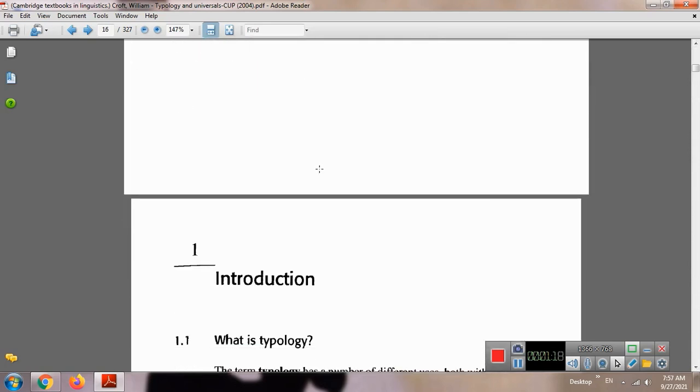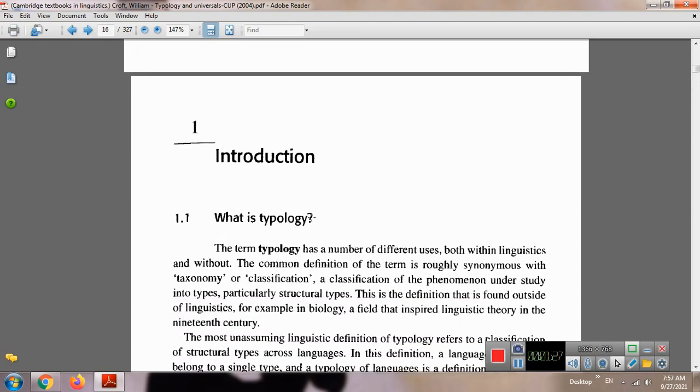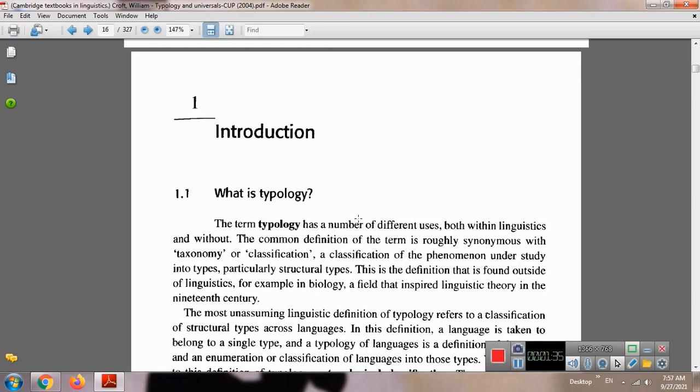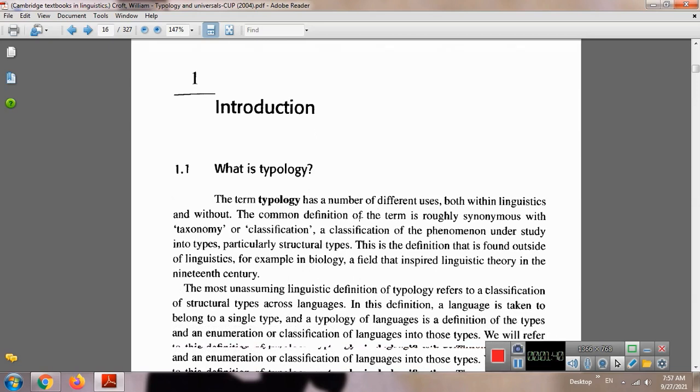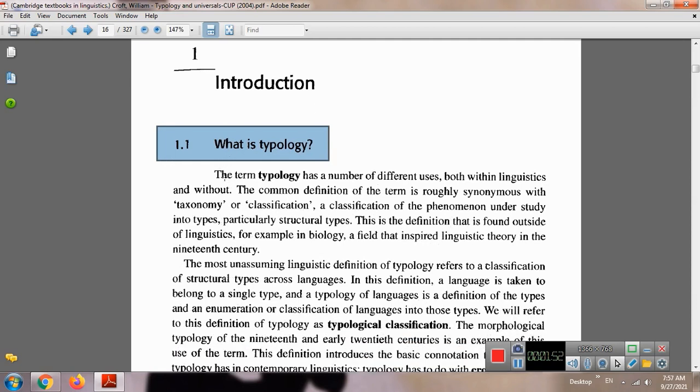About typology, in this session we will read different definitions of typology from different viewpoints. We expect you to know all of these definitions, because the function of typology will be different based on the definition. What is typology? As you know, your final exam is multiple choice and you should know all of these definitions.